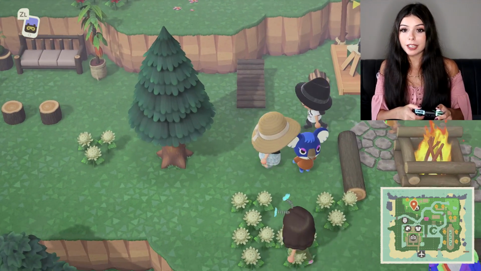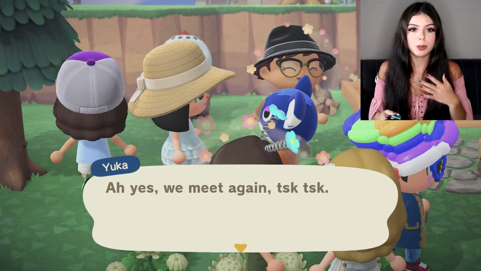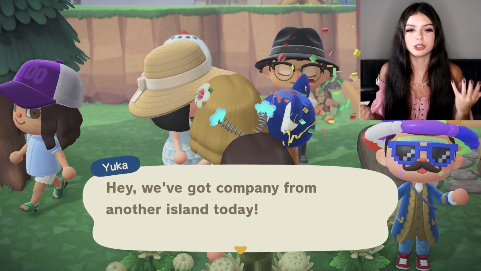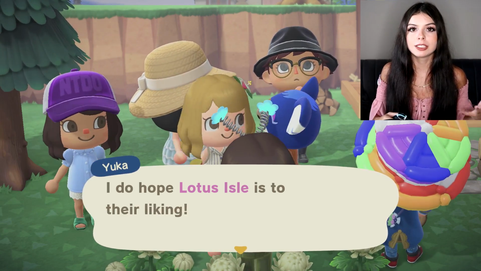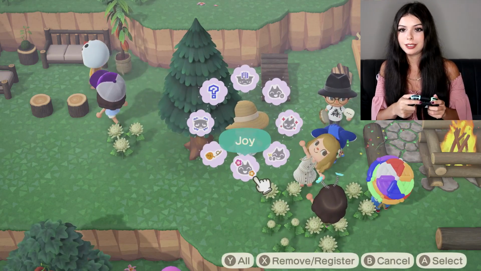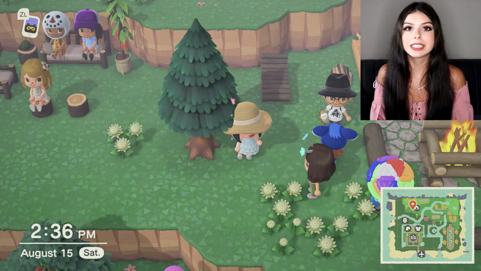And here is my newest addition to my island, Yucca. And like I said, Nick helped me get her. Yes, we meet again. She's so cute. I kind of do want an island full of all koala bears, but there's a lot of villagers that I have right now that I'm not willing to let go of. She's so pretty. I love the koalas though. And then I have Sydney too.